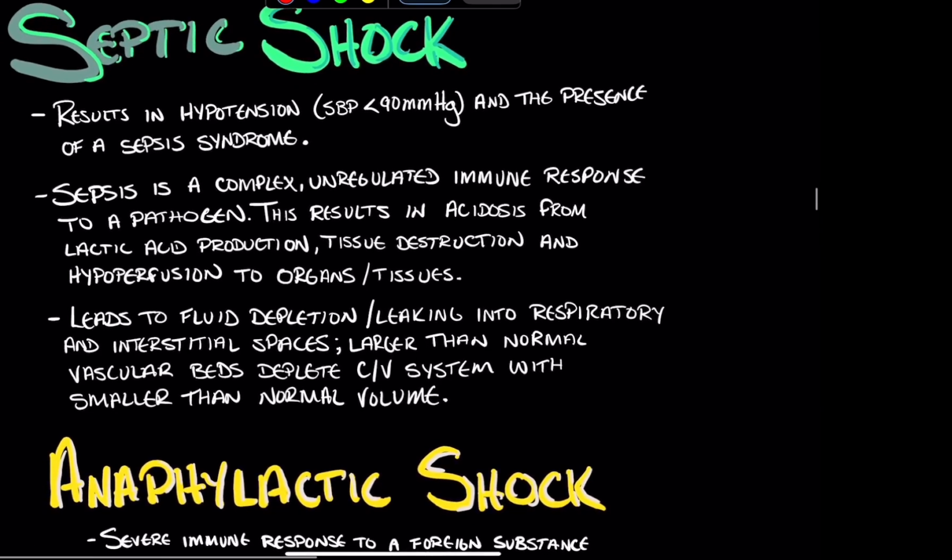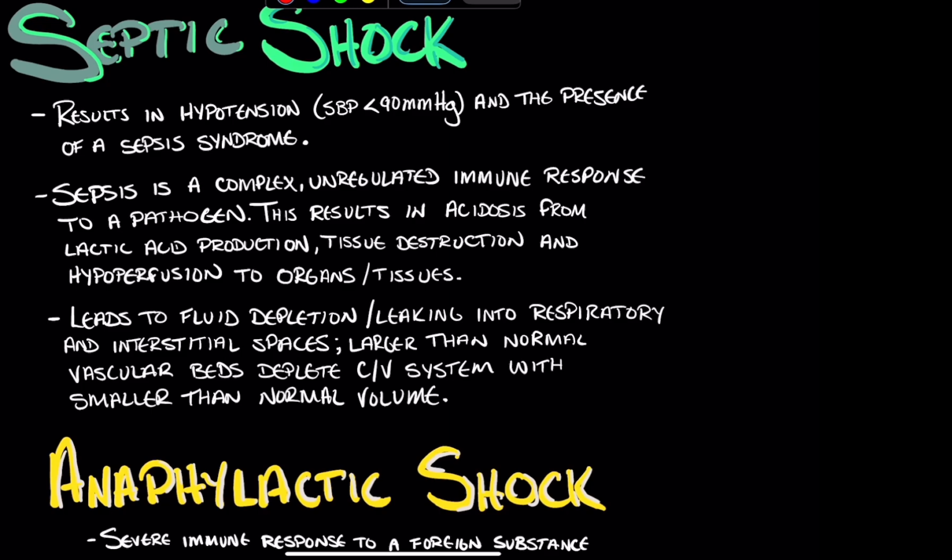Sepsis is simply a complex but unregulated immune response. Think of things as simple as a UTI or pneumonia, which is not always simple. Sometimes people's bodies respond so severely that they have uncontrolled fevers. They have a huge pyrogenic response, which also causes the release of histamines and other immune response mechanisms. This unregulated response inevitably results in acidosis. It's going to build up lactic acid in the body, which is going to provoke further dysfunction down the line with other metabolic processes, which we talked about earlier.